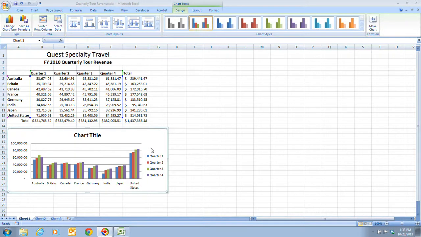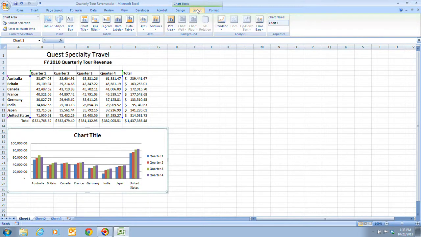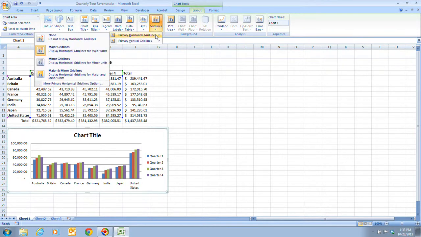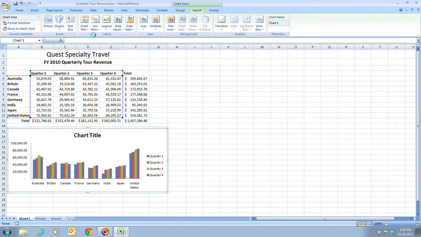And this is with the chart, and it says with the chart still selected, you're going to click on the Chart Tools Layout tab. So it's the middle tab right up here in the Chart Tools. And then what we're going to do is we're going to click on Grid Lines in the Axis group. So here we have this, and we're going to click on Grid Lines. Then we're going to point to our primary horizontal grid lines, and then we're going to click on None.